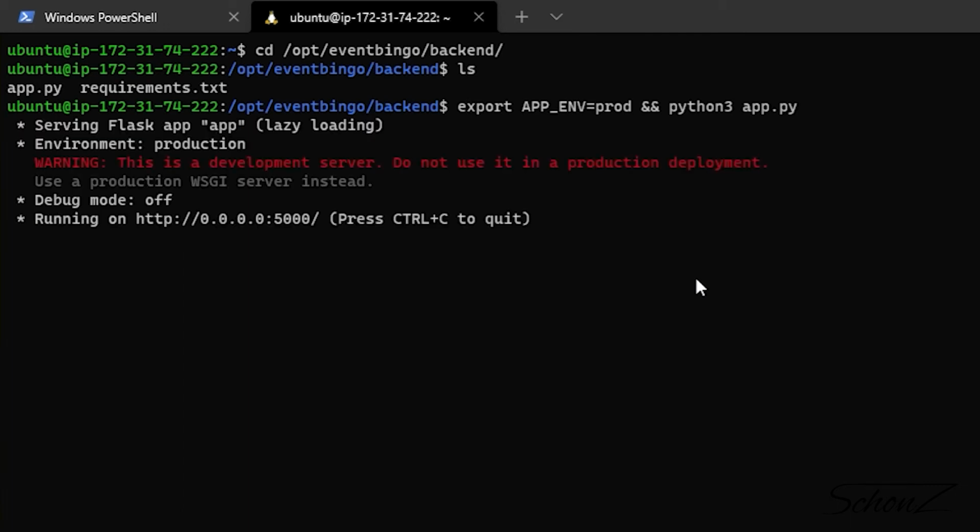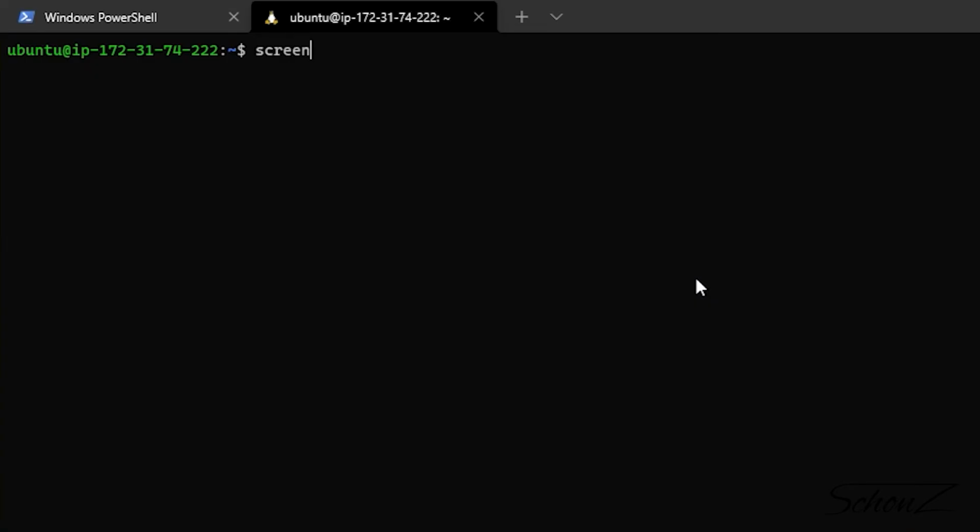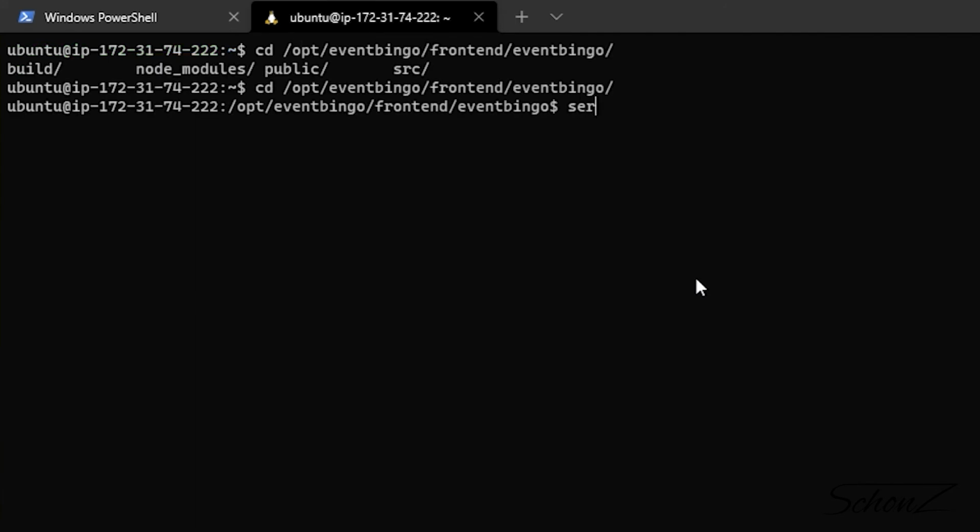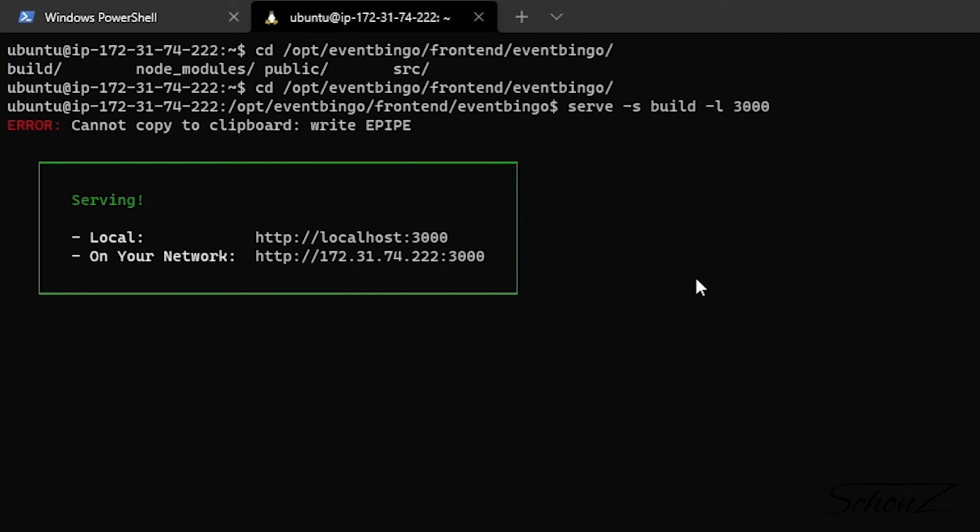Okay, now that that's running, it's safe to start the front end so that I can start reading from the back end. We'll make a second screen called front end, and we'll use npm serve as opposed to npm start this time. This node package just makes it really easy to serve static files. You can even serve folders using it. Anyway, generally, the front ends are static file sites, so that's why serve works in this case, and also why you can actually host a React website using S3.